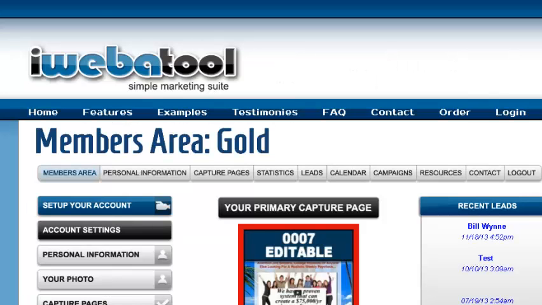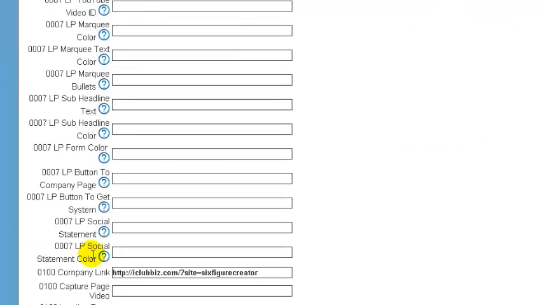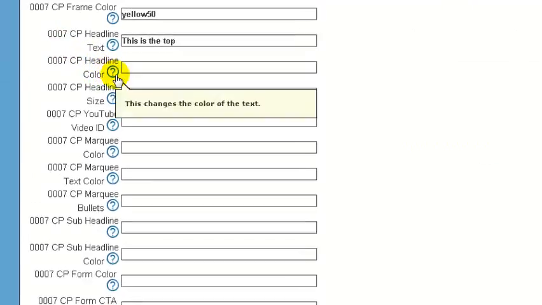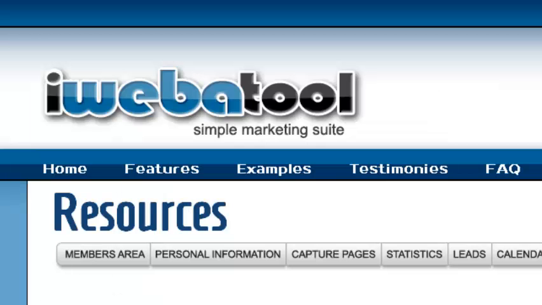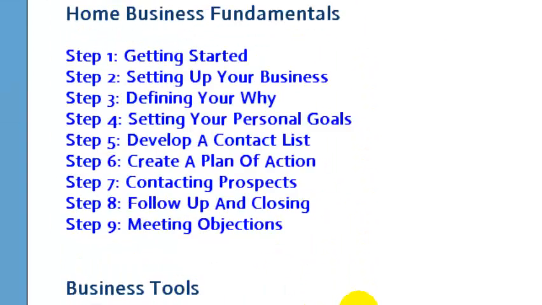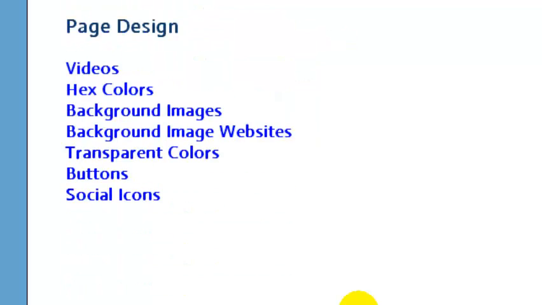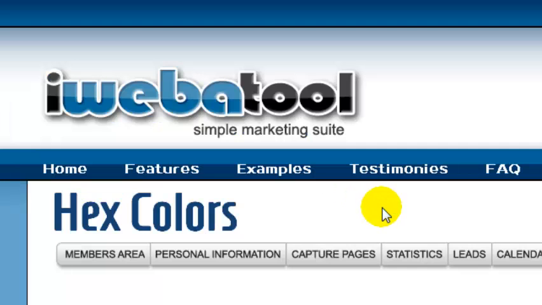Now if we want to use a different color font there, again we're going into our personal information. We're going to use our headline color, but for this we actually need a hex code. Now what that means is it's simply a 6-character alphanumerical code that we're using in our coding to do this.